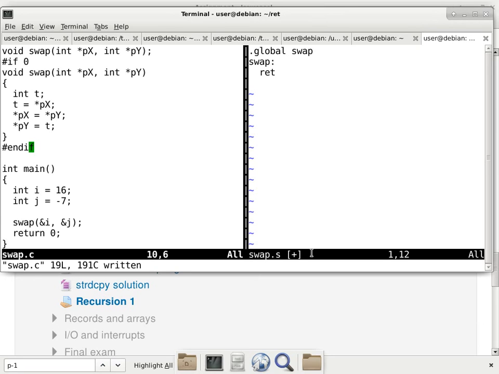Okay. So this is a pre-processor feature. Pound if has a matching pound endif. The condition after the pound if can either be true, which is non-zero, or false, which is 0. If it is false, then whatever is between the pound if and the pound endif is as if it is not there. So this is how I can just comment out a block of code with just one line saying pound if 0 and the other line saying pound endif.